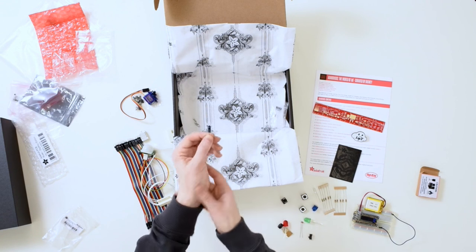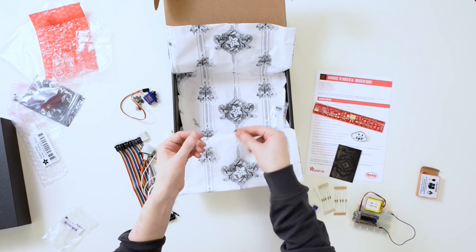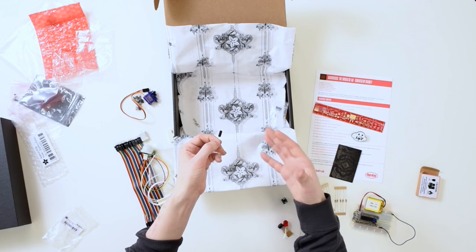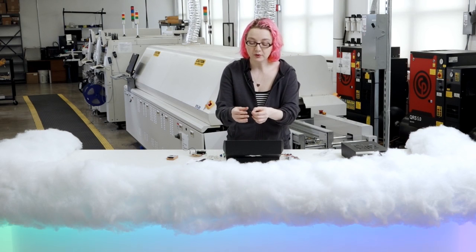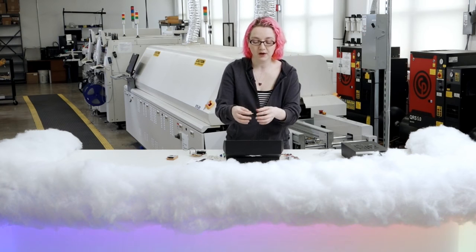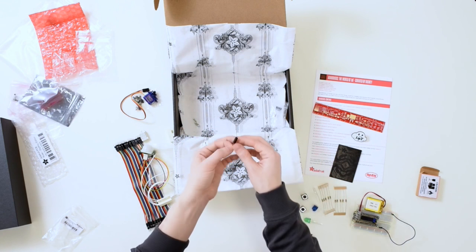This is the vibration sensor. So this is a little sensor that has a spring inside of it, and when it shakes, it can detect that. So this is good if you don't want an accelerometer, but you want to detect motion or shaking, maybe your feather project would let you know when something was moved. Or you could put it on top of your dryer, and so it would be vibrating while your clothes are drying. And then when it's done vibrating, it would let you know, hey, your laundry's done.